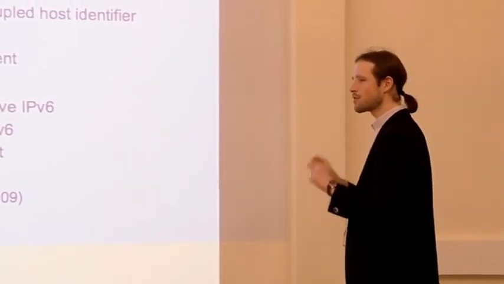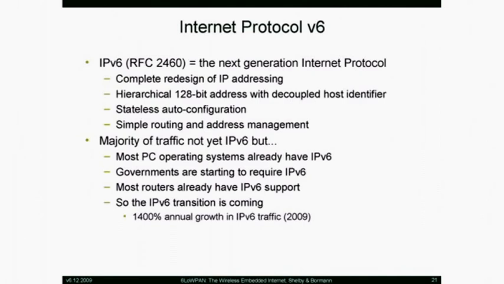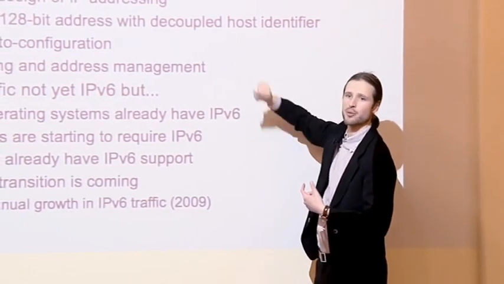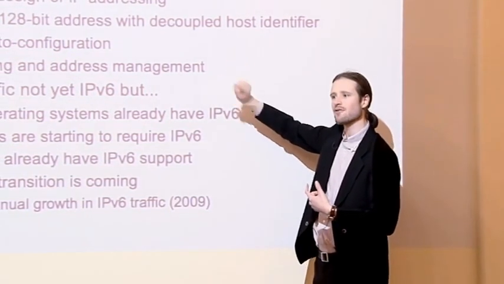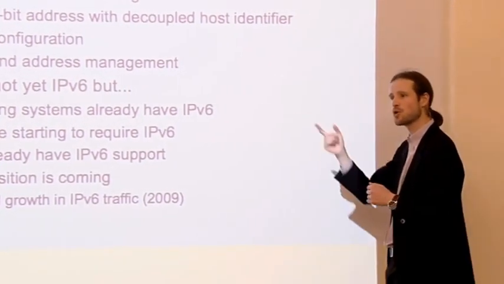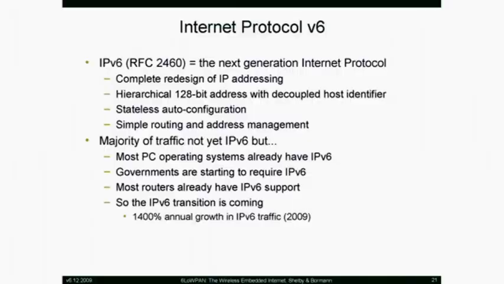So instead of using 32 bits to address devices, we went all the way up to 128 bits, and we added a lot of hierarchy. And this hierarchy allows us to organize networks in a much nicer way, make routing more scalable, and it allows us to do nice things like auto-configuration. And the benefit of that, or the side effect that nobody thought about back then, is that this is actually what allows us to do 6LoWPAN as well. So the side benefit of having this hierarchy is that we can actually compress this stuff very nicely. And that's what I'll show when we go to the overview of 6LoWPAN.